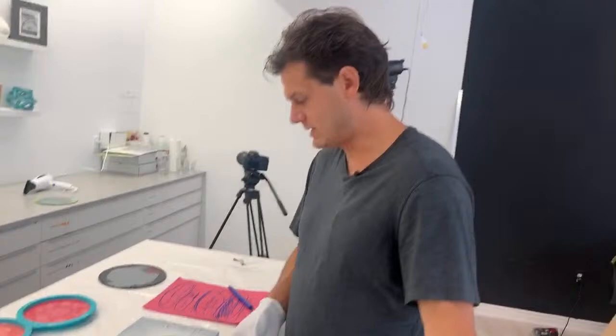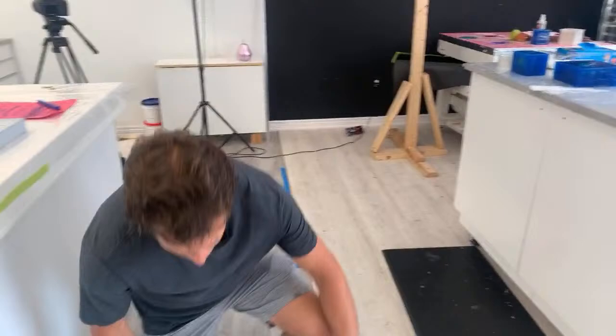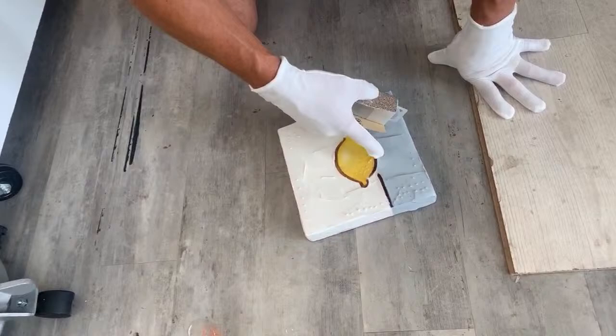Mm-hmm. So what I'm going to do here is, I just need a block. So this is some 60 grit, so very, very rough. And I'm going to do this on the ground because it's going to be really messy. Alright. Now the problem is, with this method, these will probably have white dots here. Yes.